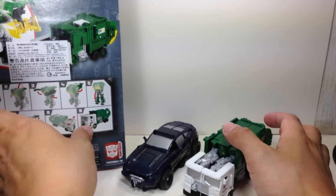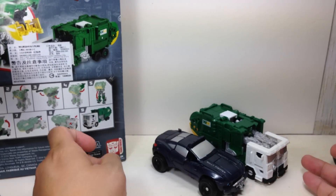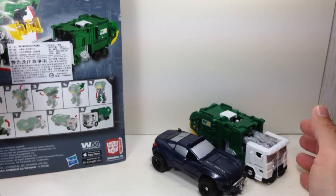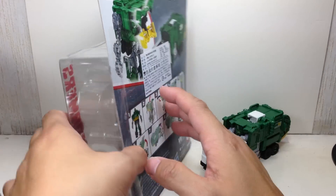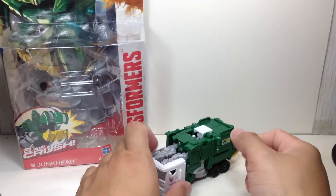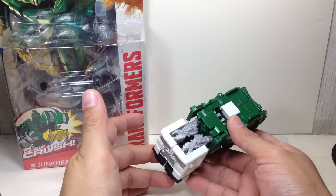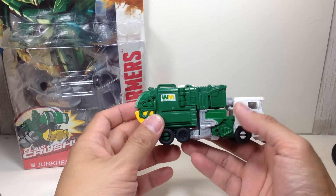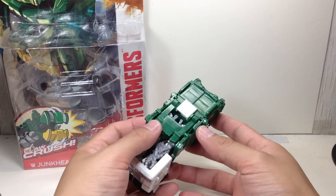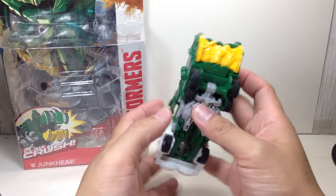Here is the Vicon from Age of Extinction for comparison — not bad, definitely not in scale, obviously. I think it's a nice addition to your Dark of the Moon shelf if you want this particular figure as a movie appearance piece. He'll look great in alt mode. Robot mode, not so much. The gimmick still works even in alt mode — I like it.